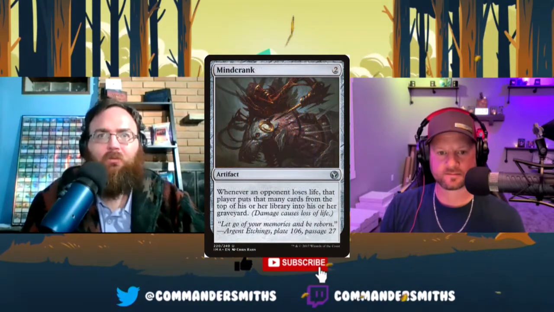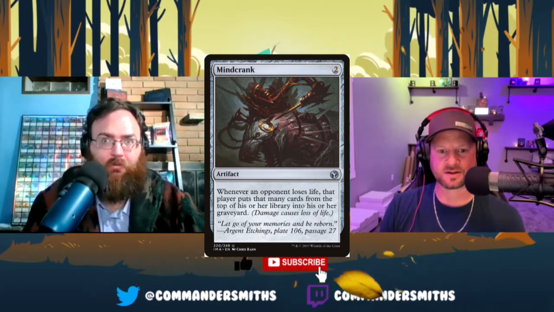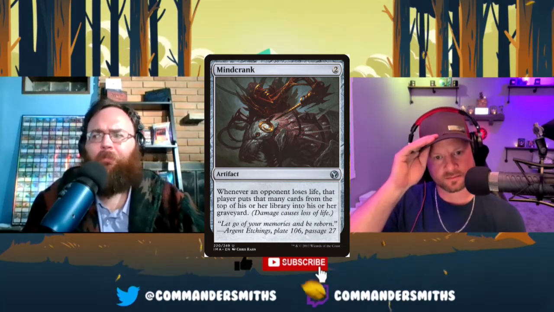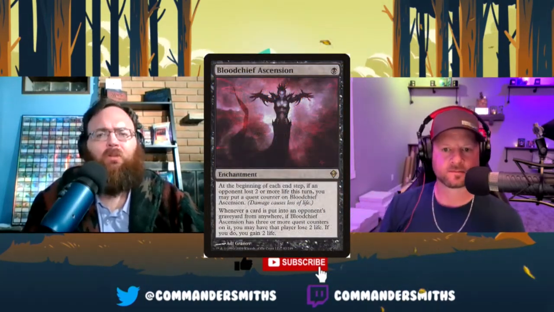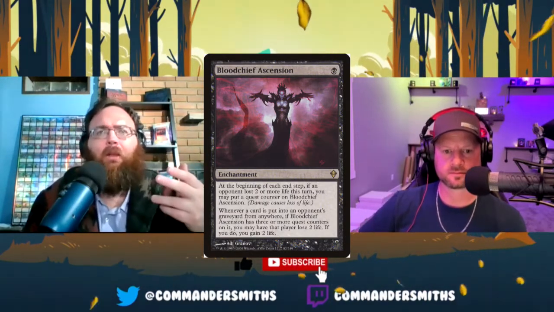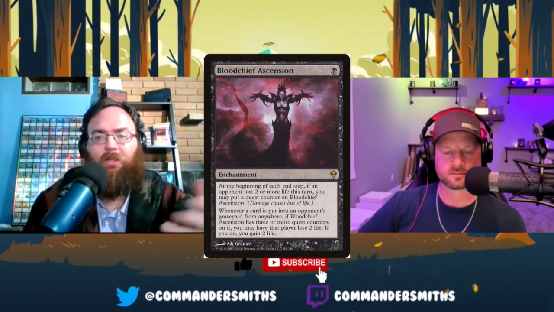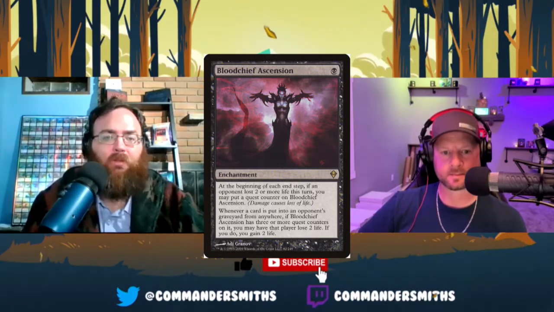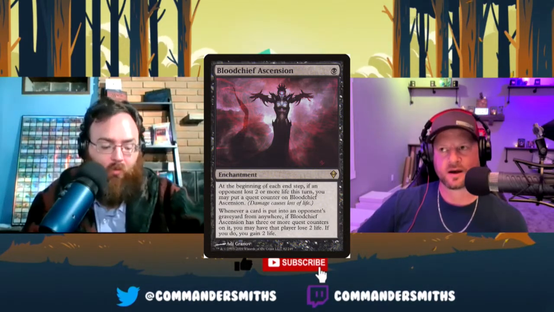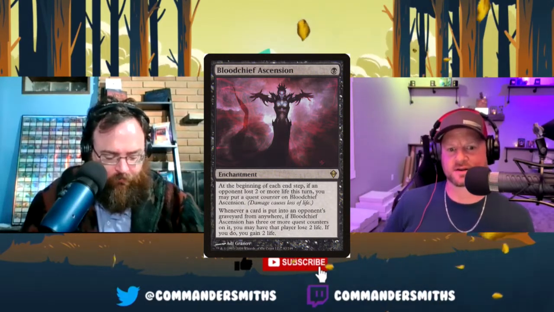Mind Crank, which is like a combo piece with the Ascension, the Black Ascension. Ascension of Blood Chief Ascension. There we go. And Liability, same thing. So if somebody can do instant speed damage, they have to mill that card. Whenever an opponent loses life, they have to mill a card. And if you have Blood Chief out with counters on it, then they just mill to death basically at that point.